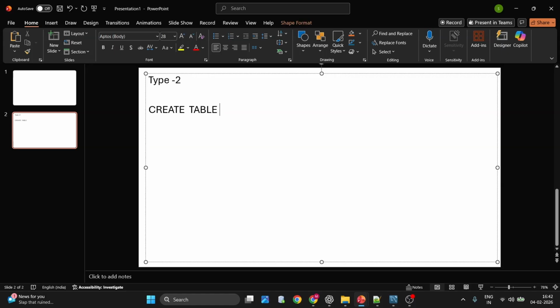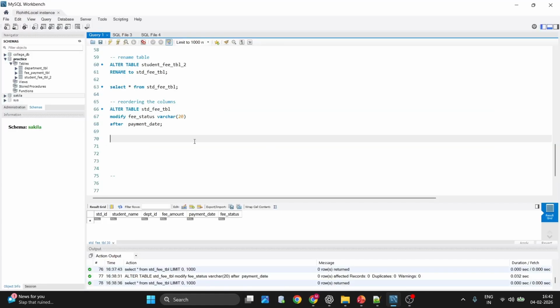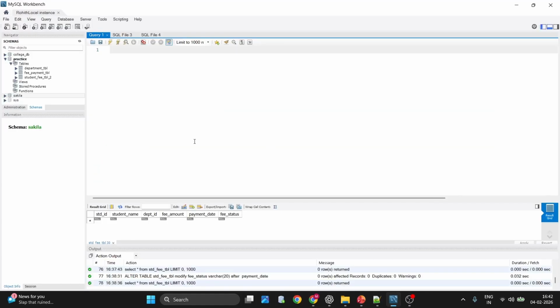I want to create a table, and see, let me go over there, create table, for example, let me go over here, let me remove all these things. Table creation types, that's it. Okay, how many types of table creations are there?